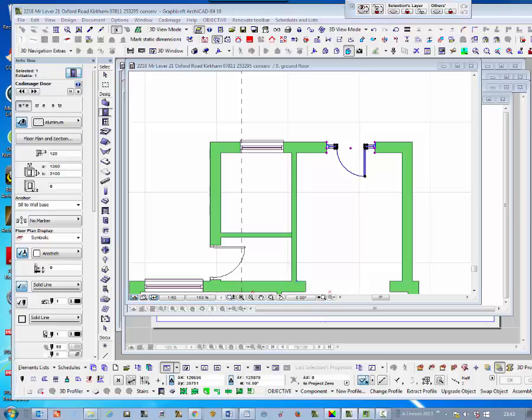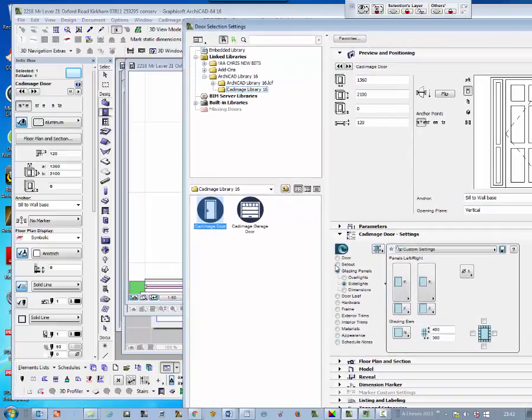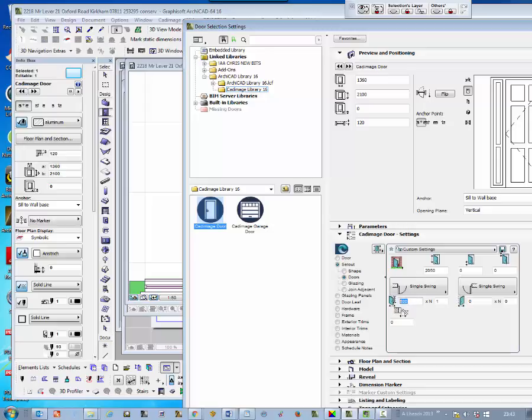Now we're going into the parameters of the tool and we go to set out, doors, and that door should be 880, but remember we've got to have the frames on, so it's 980.